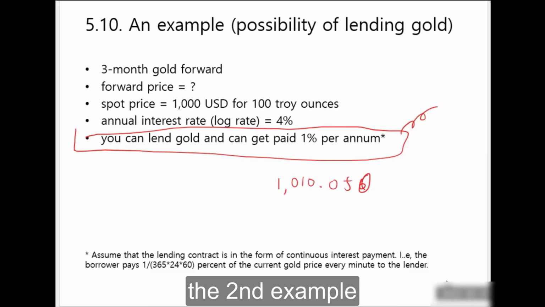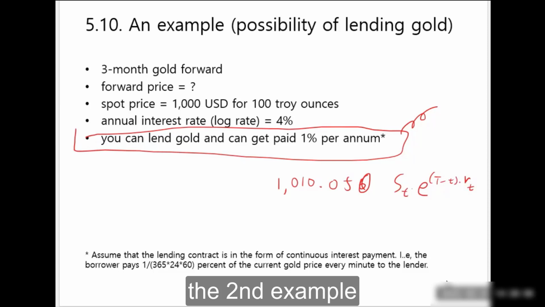So is that right? Did everyone get the same number? Okay. Without this, you should be able to get the number right away. Again, the forward price should be the same as the spot price times exponential of capital T minus small t, times the interest rate r. So that's what we just said.